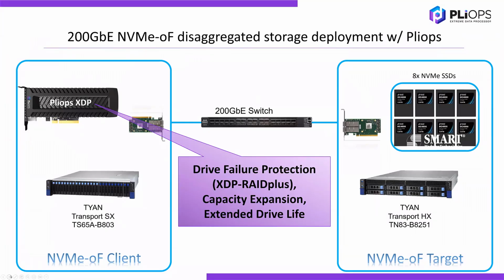Specifically with NVMe over Fabric, this is an example of how you can put a XDP on the client side and then decide how much storage on the target side to distribute or give to each node. This is an example of what we did for a few customers in Japan, to be unnamed for now. You'll see some reference to that coming up in the next couple of weeks, but it's exactly that. How do you make NVMe over Fabric adoption easy while providing protection and speed and no compromise with speed?